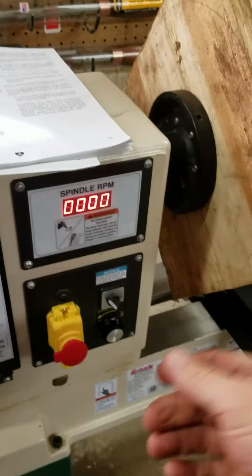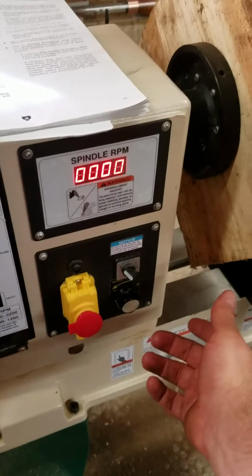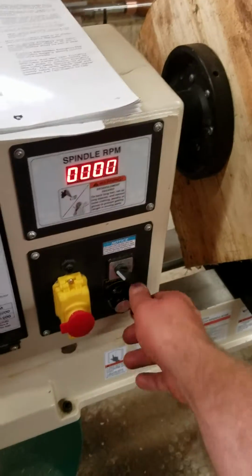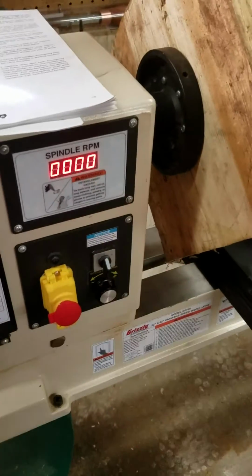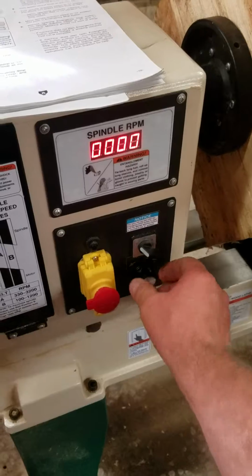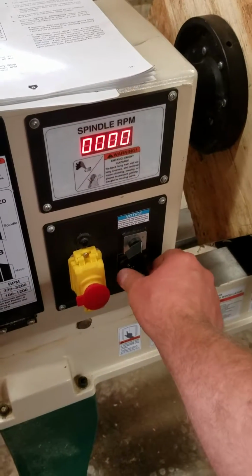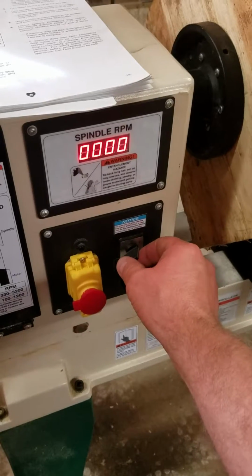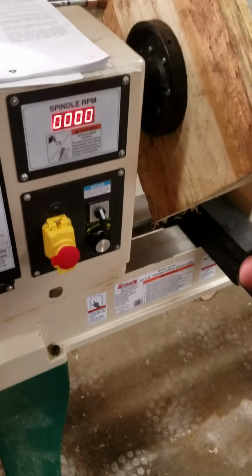Okay, now we should be able to turn this back on and still run. And it did not run that time. One time it ran, one time it didn't. So let's turn the speed control or the spindle control to 0. Turn it back. We get nothing. So we'll go back to 0. Let's turn it to reverse. Get nothing. So there, we have a sporadic situation where it did it one time and not the other.